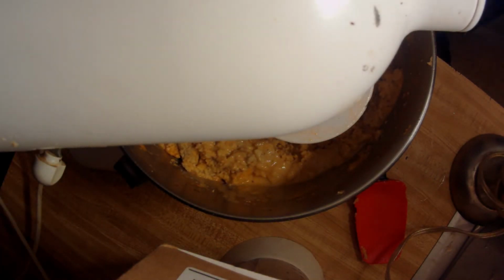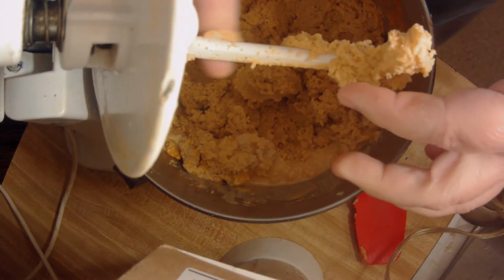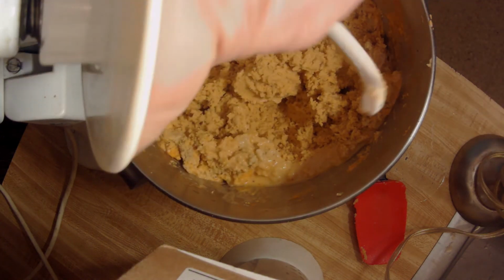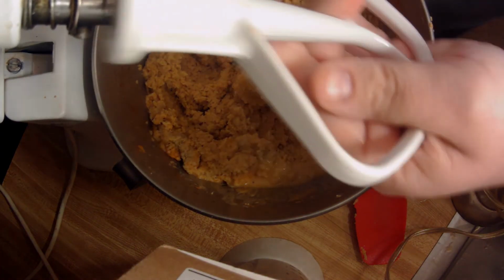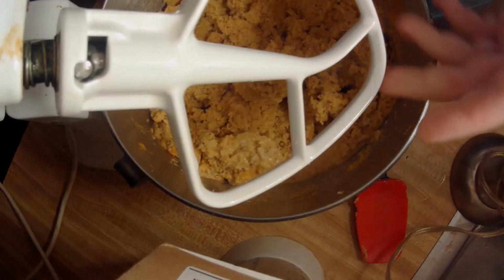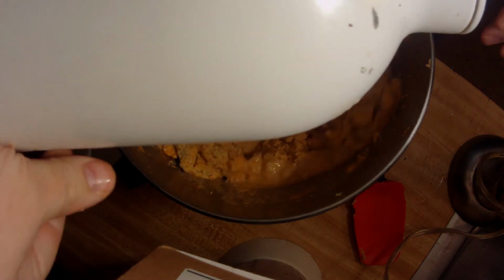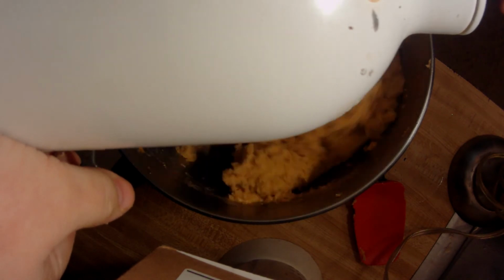And I'm gonna go ahead and change the attachment because, like I said, we started with the dough, but this is gonna be more like a batter. Because we gotta have this baby spreadable. We want a nice soft tamales. So we're gonna go ahead and put the paddle on. So we switch to our paddle attachment. I'm gonna lock it. Now that's gonna mix this better. Gonna get more of an even mix. It's gonna mix evenly on the bottom.